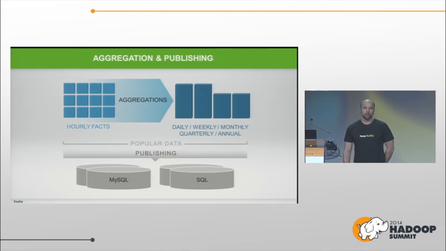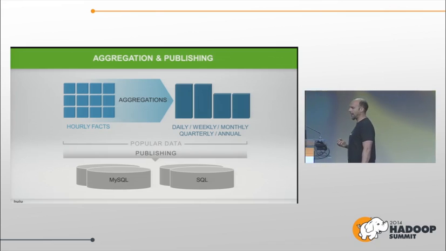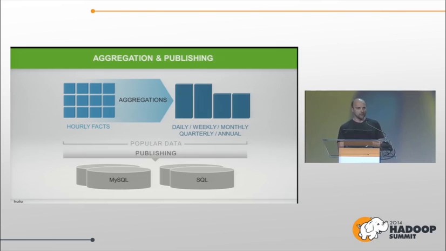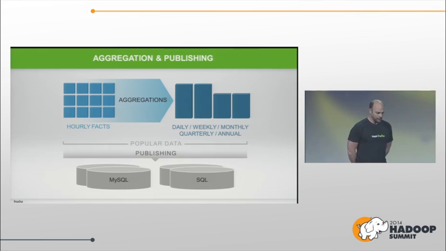All right, so back to the data pipeline. At this point, we've ingested the data from these beacon files, right? We've run MapReduce on them to create these facts. So now we have these hourly facts. We know, for example, how many minutes watched of a particular video, for this hour. So what we want to do is aggregate that. So if people are going to query our Hive tables, they don't just have to sum things across the hours. They can use our weekly tables or our daily tables or our monthly tables. So we have this aggregation process. This is a C# .NET application, a set of applications that runs to aggregate those.